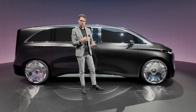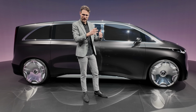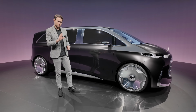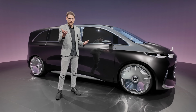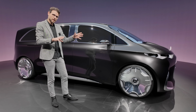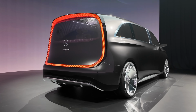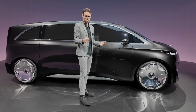And why are they doing this new architecture? Well, the current V-Class is already kind of old on this base platform, and the new architecture will be foremost electric, but not only all electric. It will also house combustion engines, so both will be possible. That's also the new scheme like we recently showed you in the Mercedes CLA. Same platform, different powertrains. But of course, there's somewhat of an electric focus so that you can get more range out of it, bigger batteries, because the current electric V-Class is not really long-haul proof, so to speak.